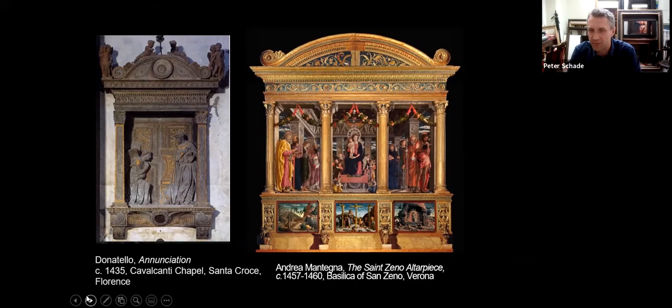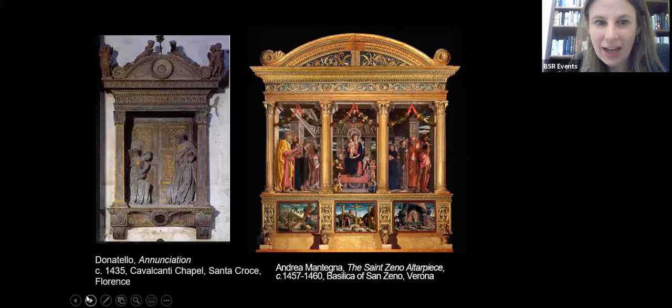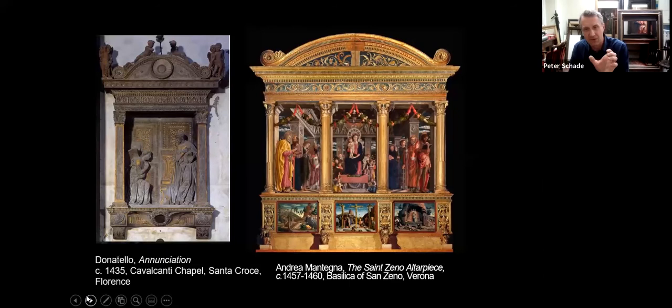And these types of frames actually change very little in the 16th century, and sort of exist till about 1530, not a huge amount of difference. You can see how Mantegna uses the space created by the frame inside the painting. There are later examples, and we will show one or two of them, of frames that are even more incorporated into the painting, but this is already, you couldn't really imagine the painting without the frame working in the same way.